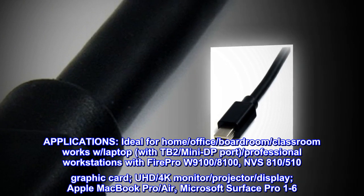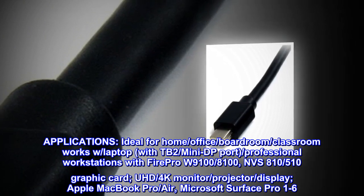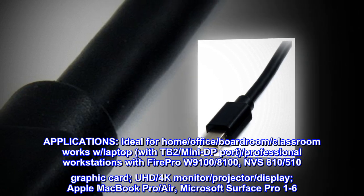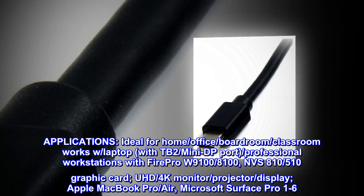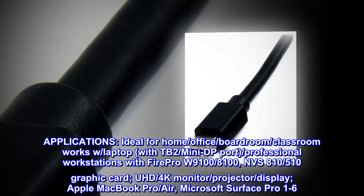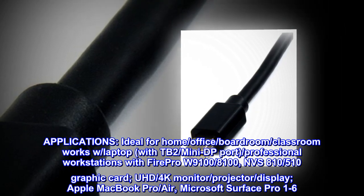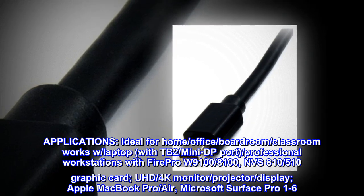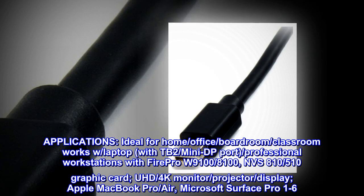Applications. Ideal for home, office, boardroom, classroom. Works with laptops with TB2 Mini DP ports, professional workstations with FirePro W9100, W8100, NVS 810, 510 graphics cards, UHD 4K monitors, projectors, displays, Apple MacBook Pro, Air, Microsoft Surface Pro 1, 2.